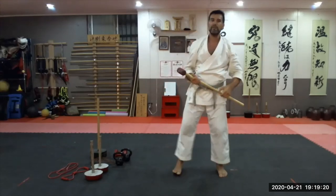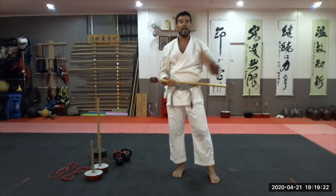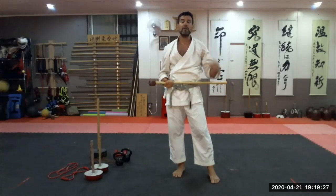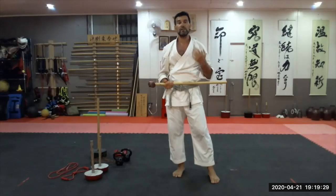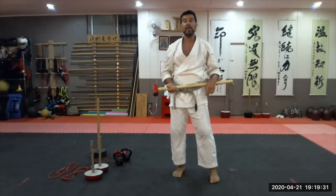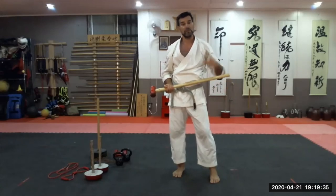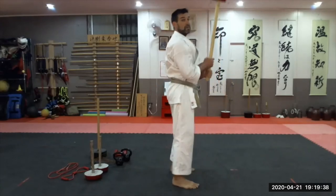Okay, so hopefully you're getting a feel for the movement here. If it feels like you're only working your shoulders and your arms, then try to relax your body. Try to relax your knees. Try and use your whole body as a counterweight to the movement of this weight.